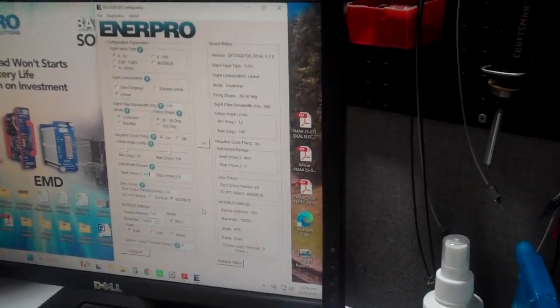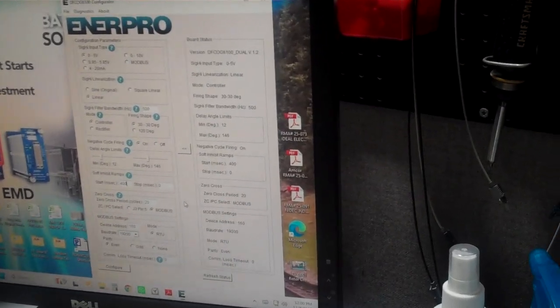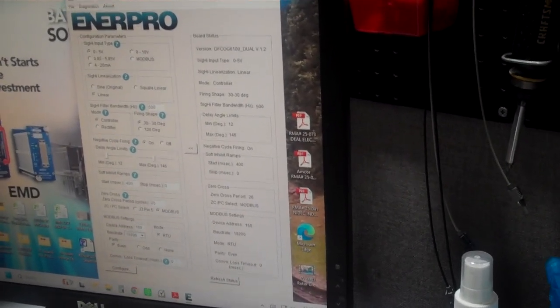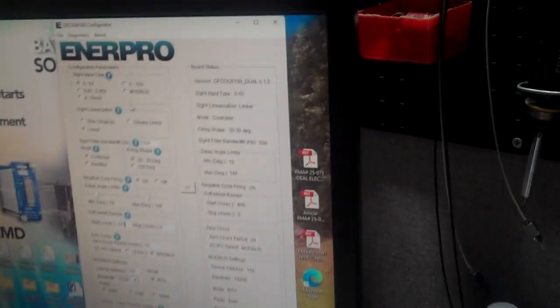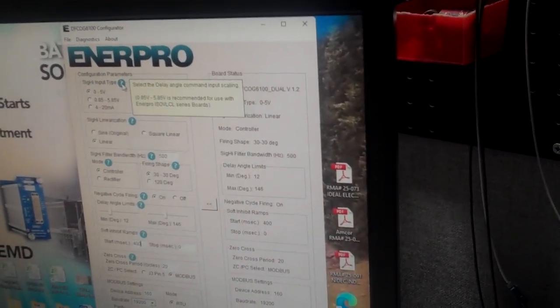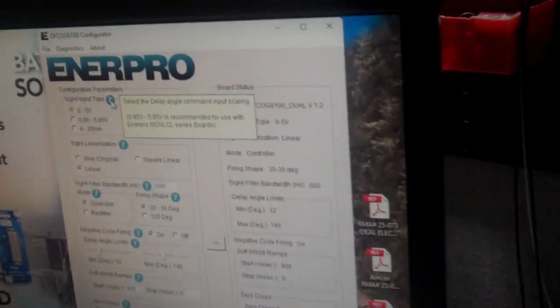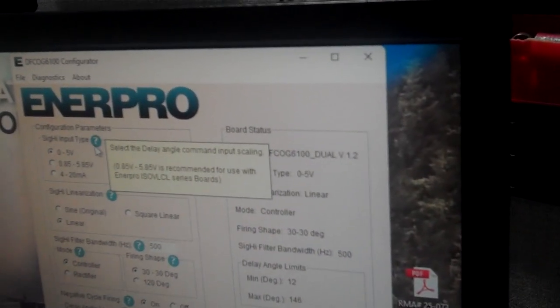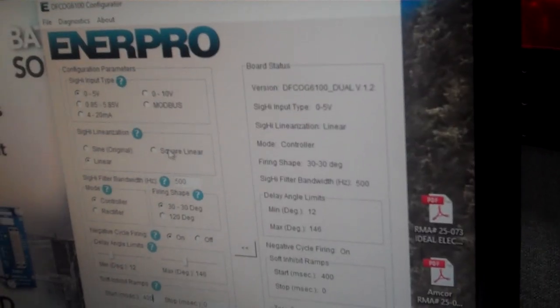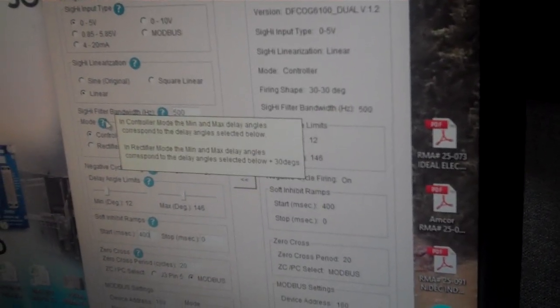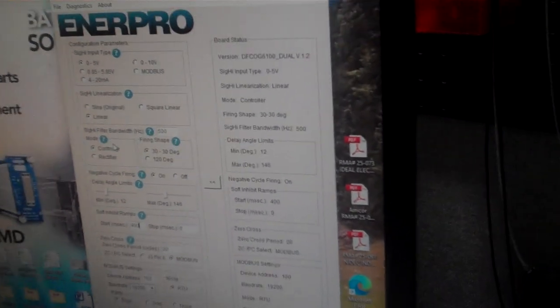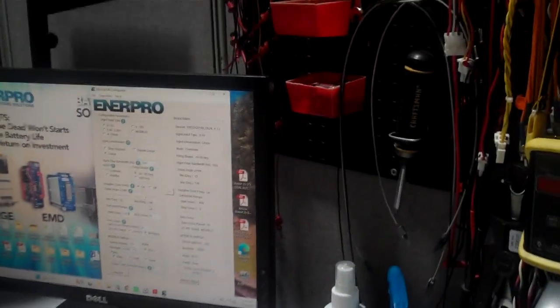Now, here we have a question mark. Can you open up the question mark, Tony, on the first field, so that we know what it is? It tells you basically what you can do. Then if we go to the next question mark, it tells you what the different options are, and so forth. So this basically shows you how it works.